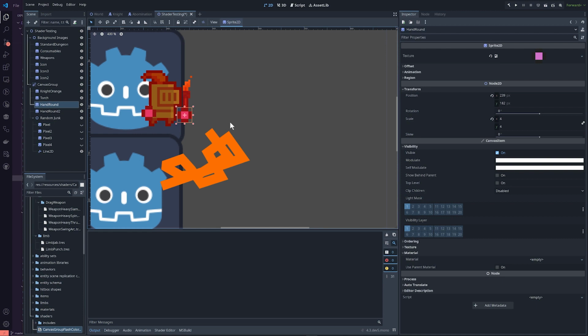So that was a drawback for me, right? I can't apply the shaders to only specific children, and for each additional effect that I want to apply, I have to have another node nested with all the children beneath it. For each additional effect I have to add another canvas group and make the existing ones children of that new canvas group, and so on and so forth. So that works, but it wasn't ideal for me.